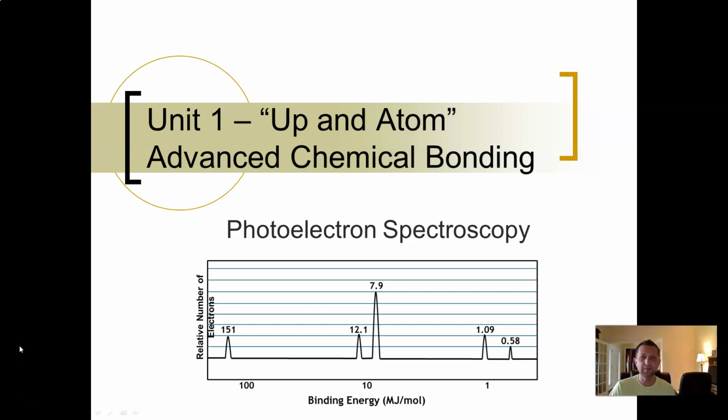This is Mr. Krowski. What we're going to do today is take a look at something called photoelectron spectroscopy. This is a relatively new addition to the AP Chemistry curriculum. I could have mentioned it and brought it up in Honors Chem, but I decided to save it for this course because it's a little bit more in depth. So this really builds on what we've looked at so far in terms of the history of the atom.